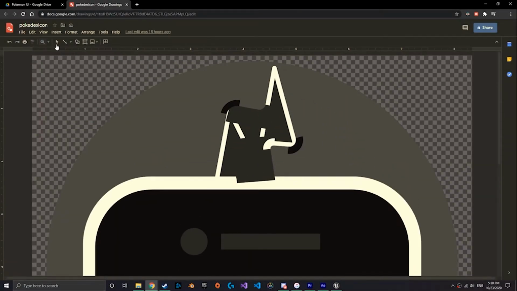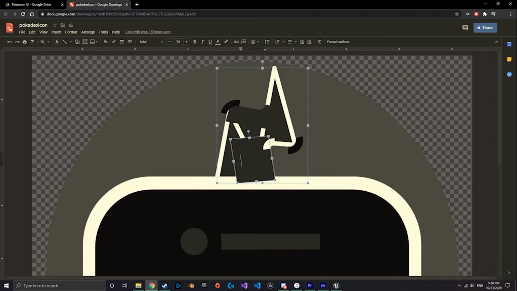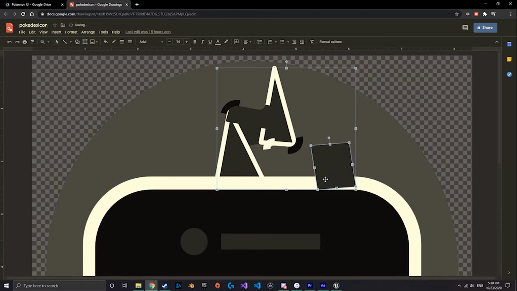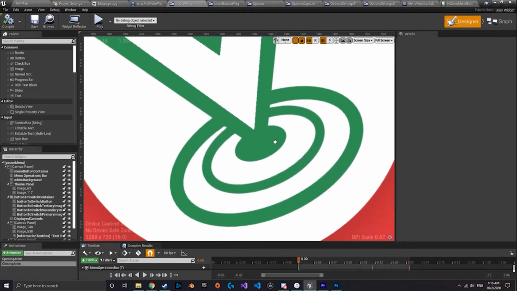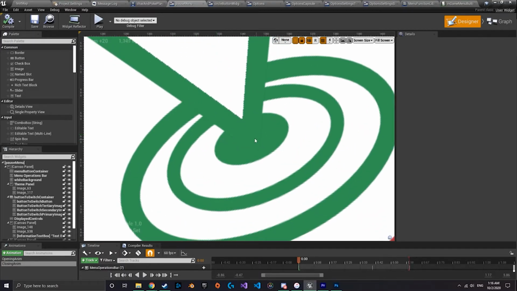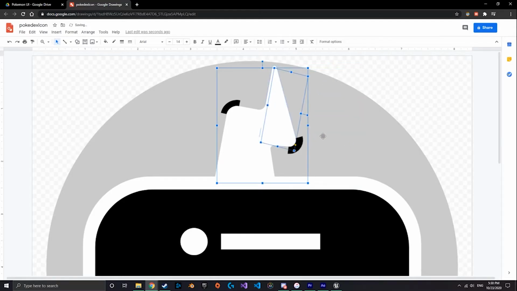Here's the initial blockout of the Pokédex icon that was taken into Photoshop and touched up to look sharp but not jagged, which can be seen briefly here. And if you would like to see the whole process from Google Drawings to Photoshop to Unreal, let me know and I'll post the uncut 4-minute video.